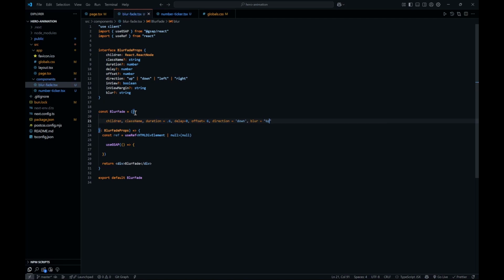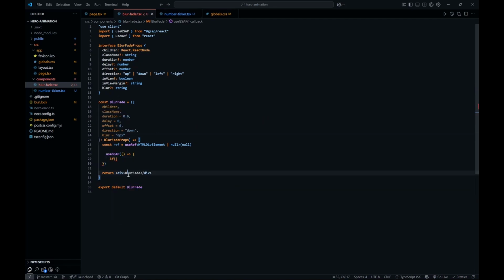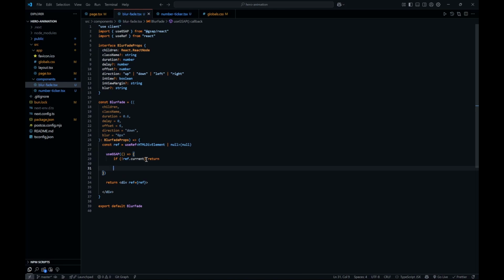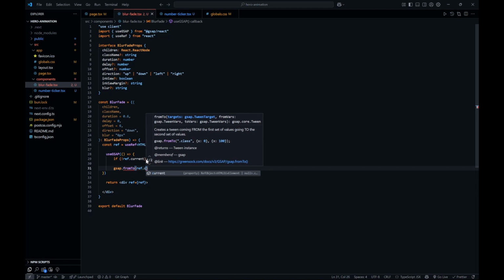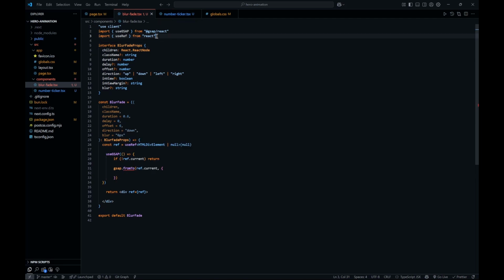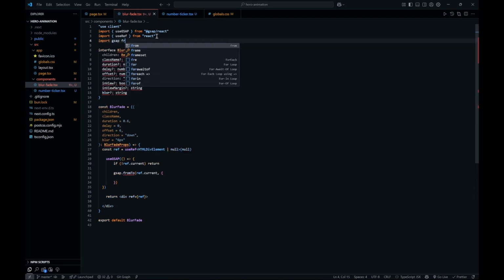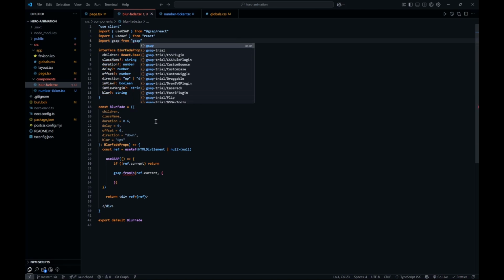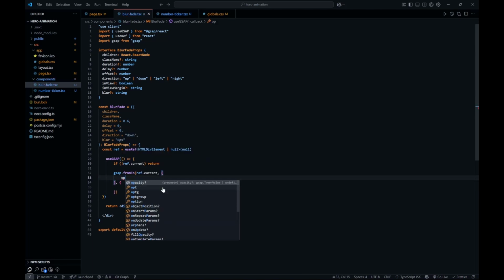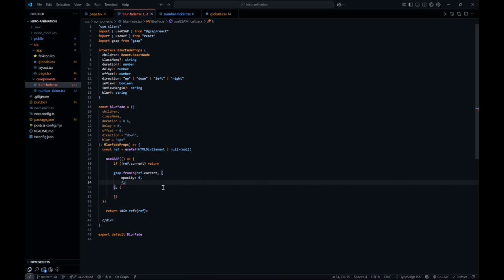Then I want to target the ref, get the elements. Once I have the elements, I want to check if the element is true. If it's not true, then I want to return. I don't want to do anything. But when the element is true, I want to use gsap to animate it from a value to another value. So I'll use the from-to method. I'll get the current element. I'll just import gsap. Seems like it didn't automatically import for me. So I import it, and I'm just gonna write the code. So animate it from to.